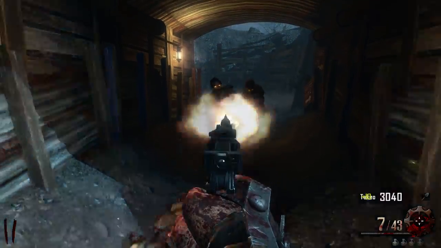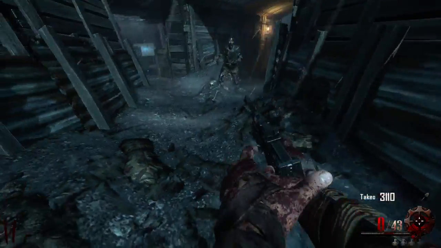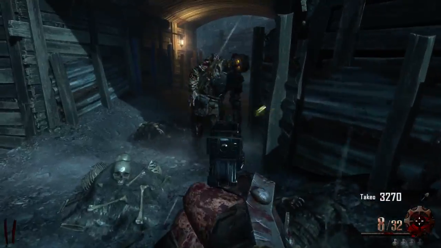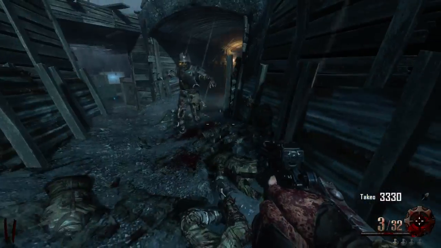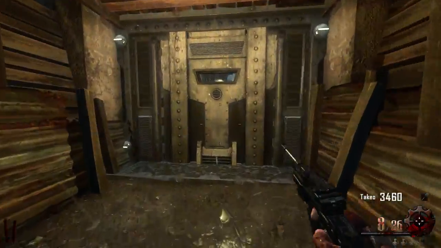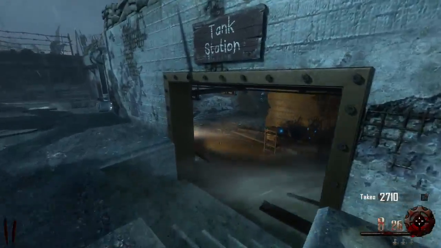Good, nothing behind us. The reason I want the MP40 rather than picking up anything from, say, a box is because I know what I can do. It's pretty much the best way to put it. I know what I can do with an MP40. So let's go ahead and unlock that.